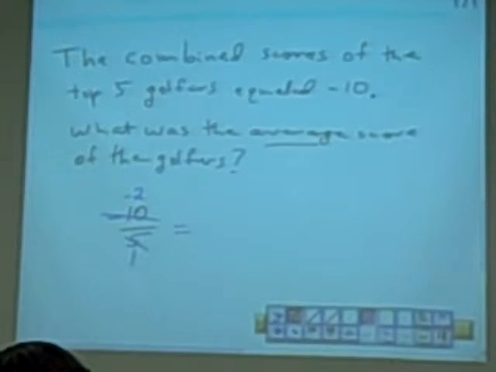So our answer is going to be a what? Negative 2. Okay? So in simplified form, you don't need the 1 there, you just leave it off. Alright, any questions there? Okay, so that's lesson 4.